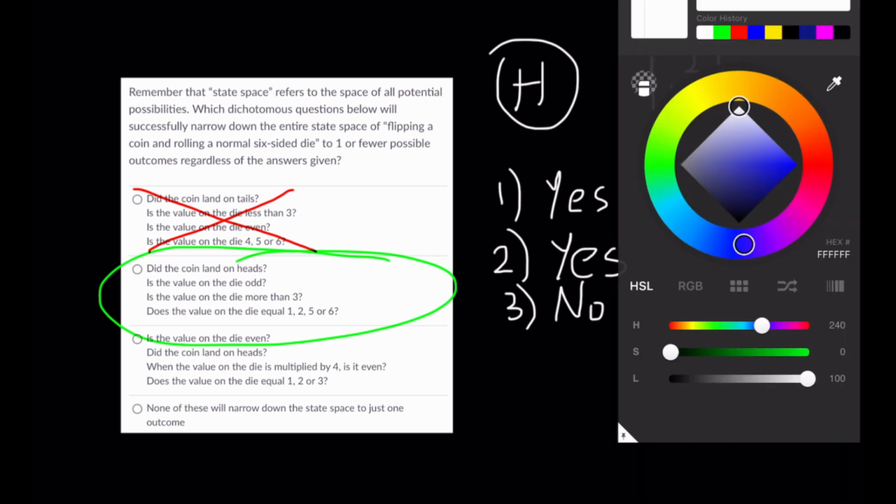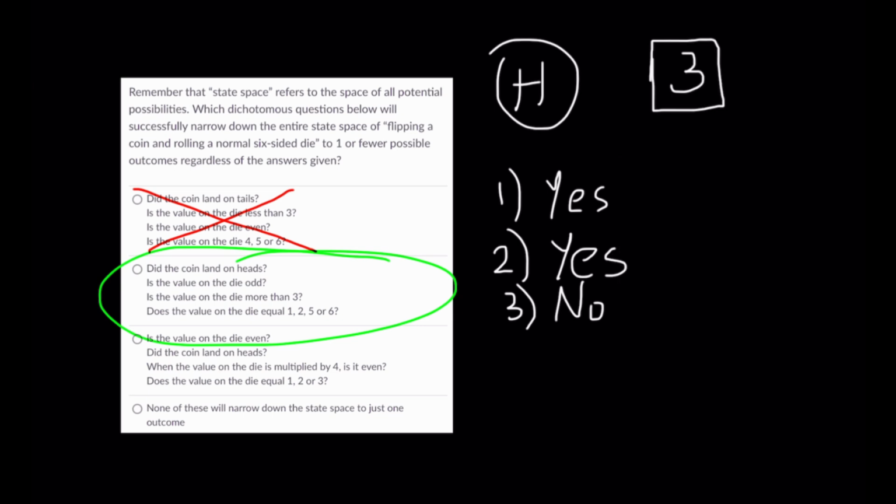No. So that means we know that it's 3 because it does not equal 1 or 2 right there. Our number was less than 4, or not greater than 3, so it's 1, 2, or 3 from question 3. But then question 4 asked, is it 1, 2, 5, or 6? The answer was no, so then we know that it's 3. And then you can do an example for another number for this answer choice, and it would still be correct, unlike number 1, where it didn't work for 4 or 6.